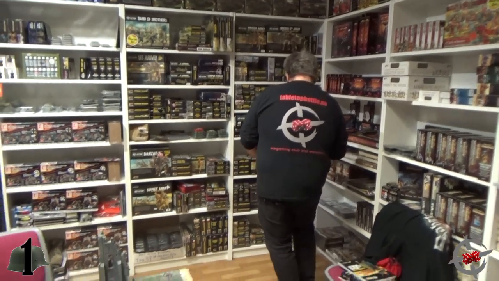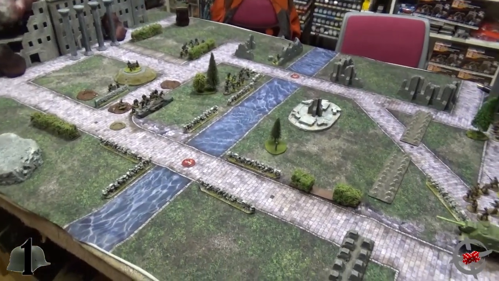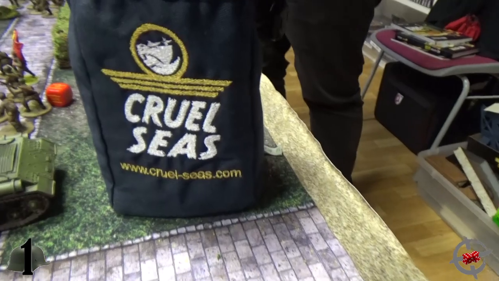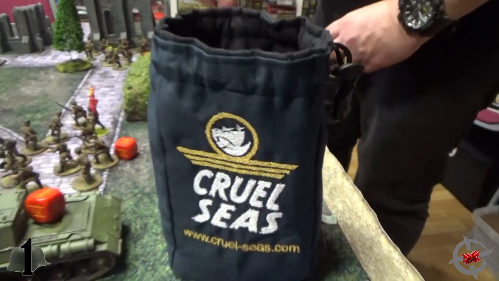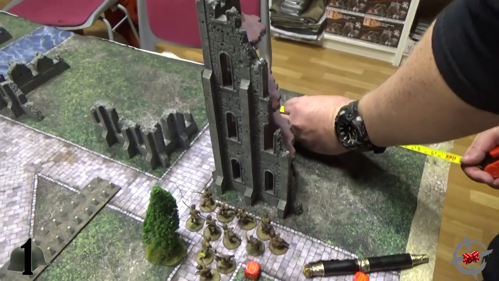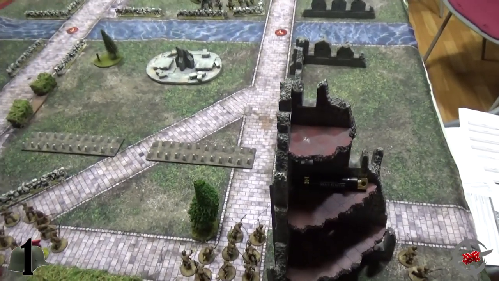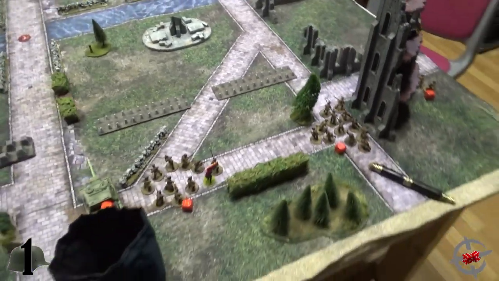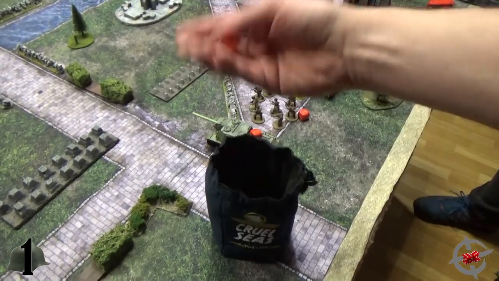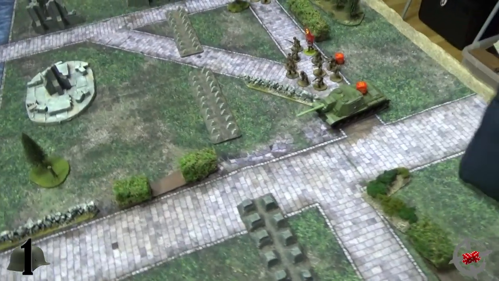This time, I'm thinking about bringing in my sniper team. Your sniper team? Oh, will there be a sniper duel? Here is my Cruel Seas dice bag, which I like, the Italian one. While Lars is thinking, okay, the sniper is moving behind the building. He's running in. Does he have line of sight to my sniper? That's the question. He doesn't have line of sight to anything. As you can see, I'm taking another red die. Of course, there are a lot of red dice here. So let's see. Okay, now we're talking.